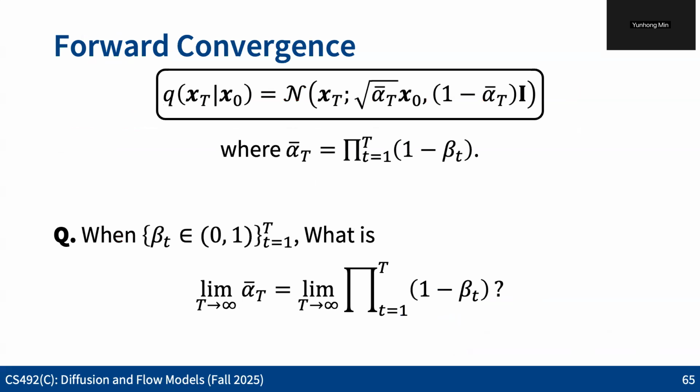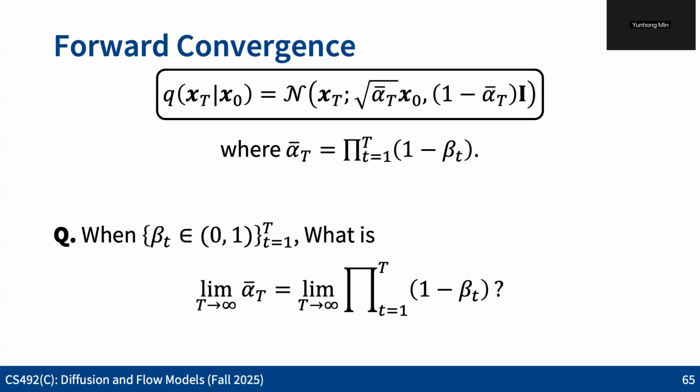So based on that, what we want to see is whether this posterior, the variational posterior, it's not variational anymore, right? Basically, whether this posterior of x capital T given x0 becomes close to the standard Gaussian or not, right? So this will basically define like this. And then what we have seen is that we set beta_t to be some kind of small number in the 0 to 1 range, right?